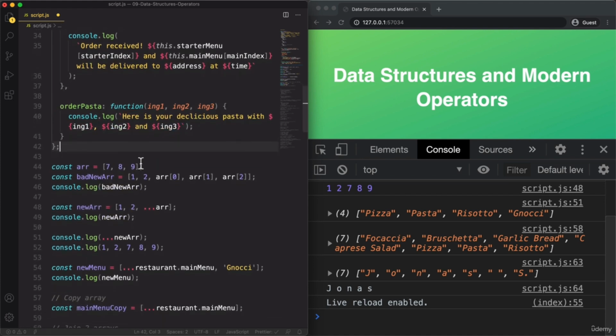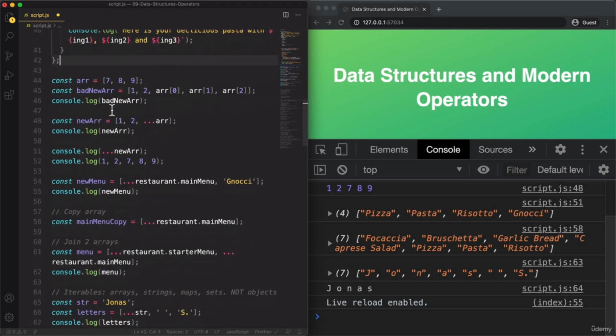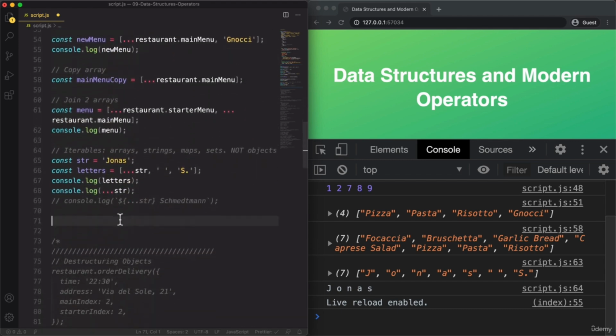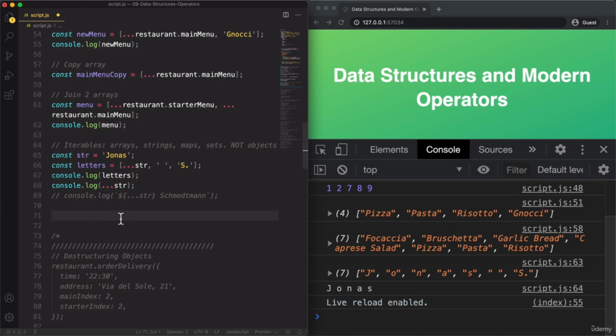And then let's now call this function. So order pasta. Now what I want to do here is to actually get these ingredients from a prompt window. So remember the prompt function that we can use. And so let's create an array called ingredients. Ingredients. And each element here will be defined by a prompt window.